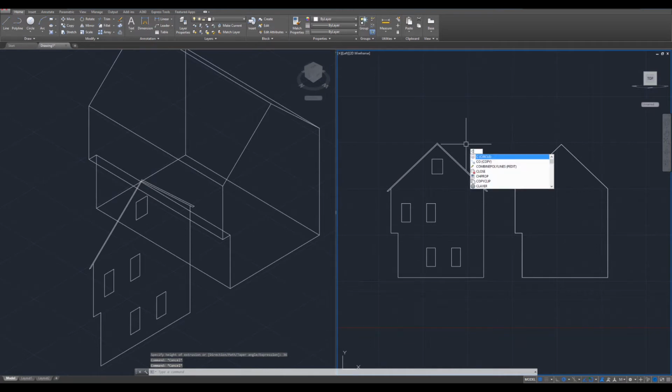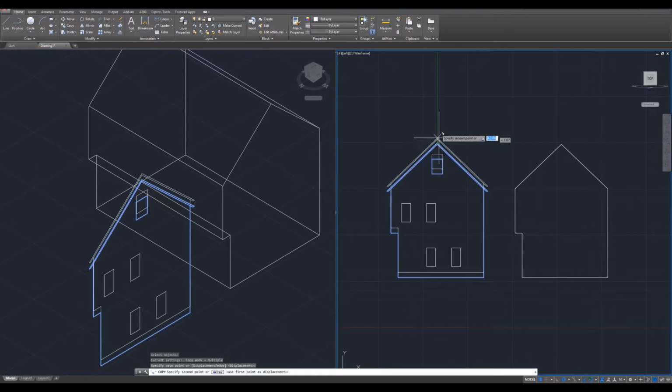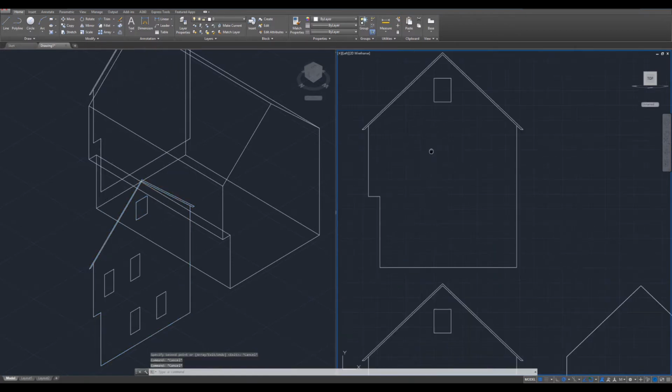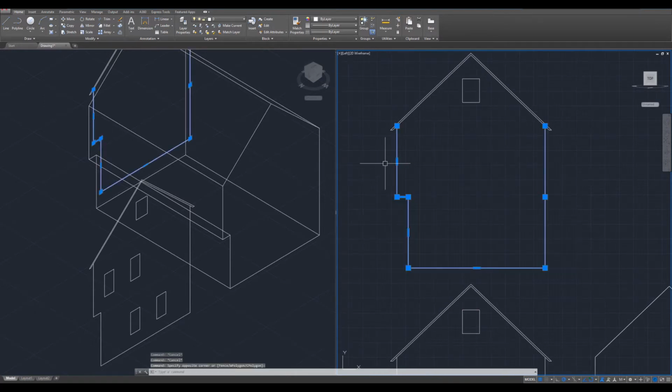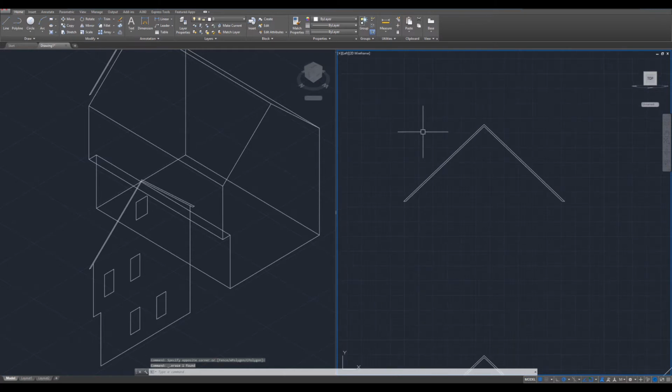Use the move to, or copy tool, enter, and go ahead and select, oh, I guess the roof first, enter, and we're going to move the roof up like that, click, press escape twice, and now let's delete everything except for the roof this time. Okay, we're going to use the join tool again, enter, select everything, enter, and now it should have joined everything together. So let's move this on top of the Garrison structure.